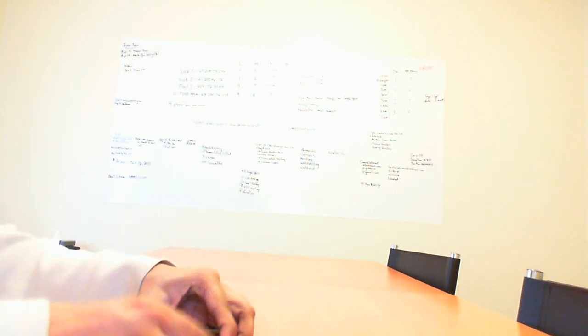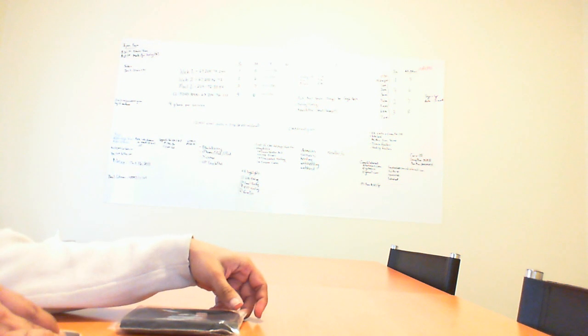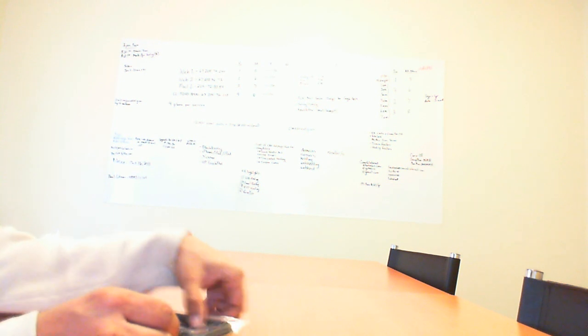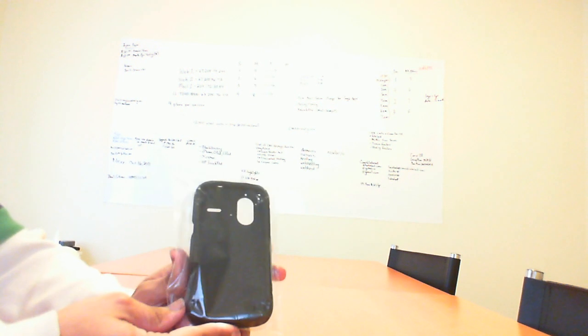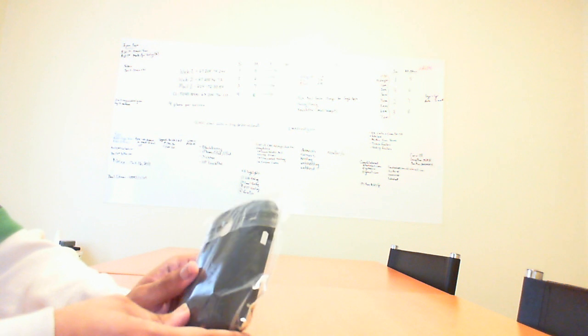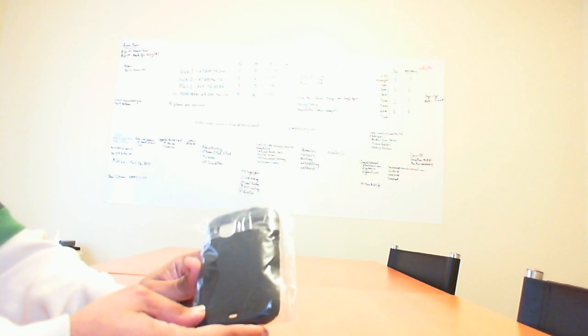So, today I received a package in the mail, which was from CaseMate. That's case-mate.com. I ordered a HTC Amaze 4G hard case. This is the hard case from CaseMate. The model number for that is HTC Amaze-TUF, and that is the HTC TUF case.